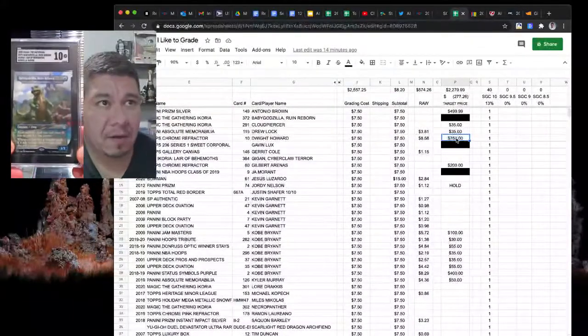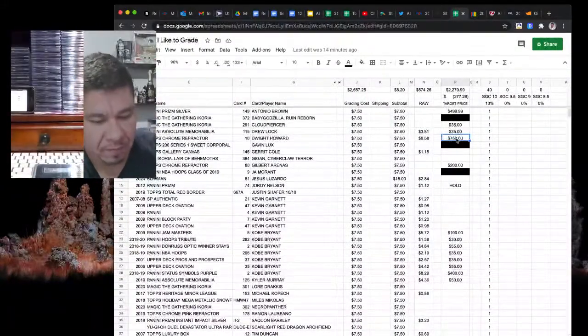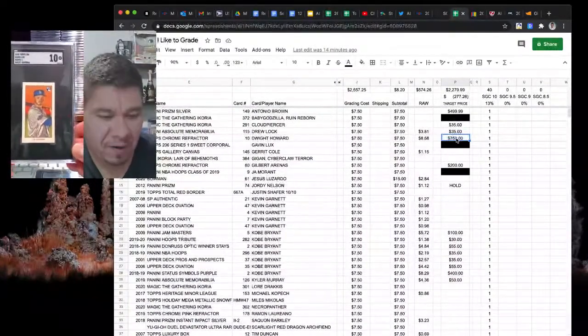Some of these are PC cards, so I got a 10 for this Baby Godzilla. Pretty happy with that. I like the way it came out. The only 10 I received for the Topps 206 cards was this Gavin Lux Sweet Caporal.